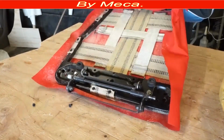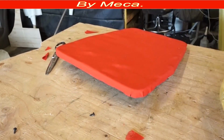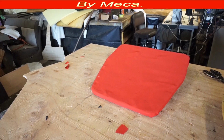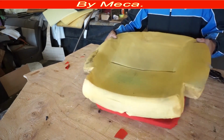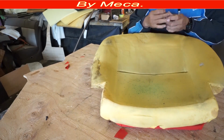I am wrapping that piece of metal with that umbrella material. Then I trim all around. And here I have the foam. The right density for the bottom cushion most of the time is 3.5 or 3.0 pound density. That's the right density for a cushion.